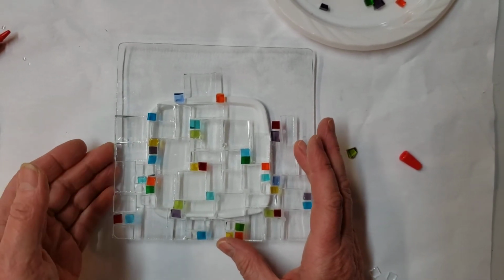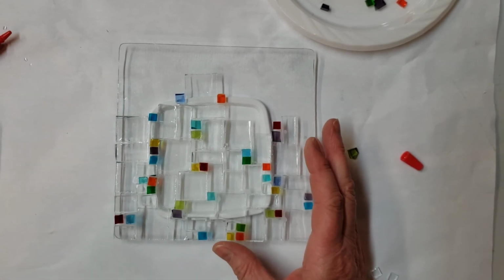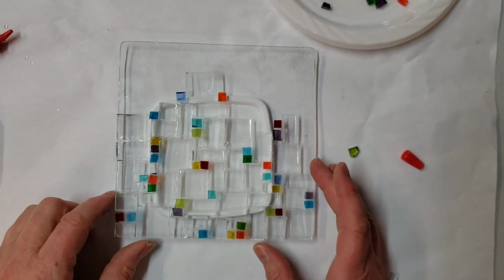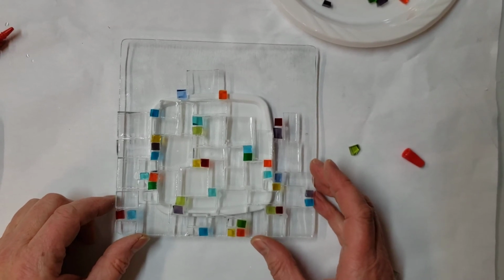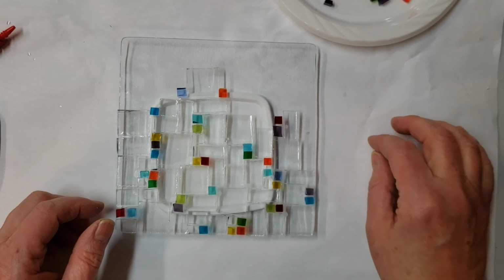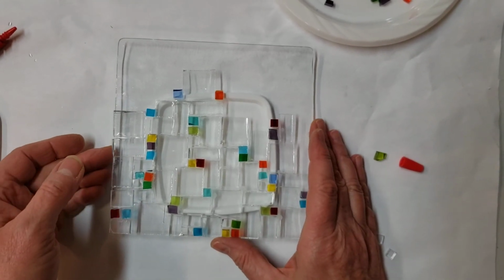If it's really cold out, I'd rather that you contact me before you drop it off so that I make sure I get your package. You don't want to leave glass like this out when it's -20 or even -10. It's not a great idea. So contact me and I will get them fired for you.